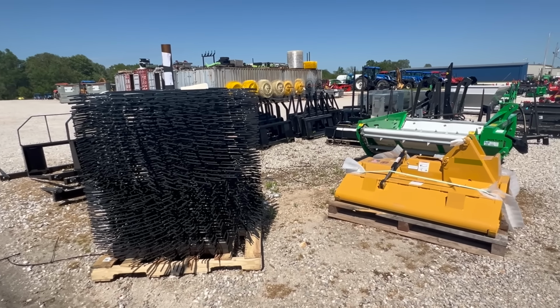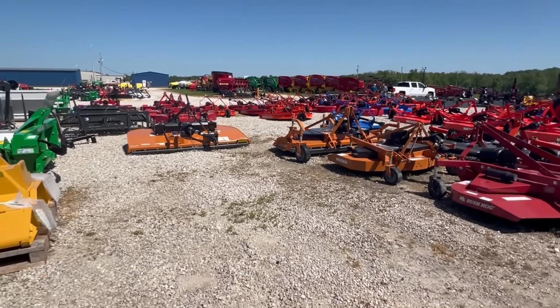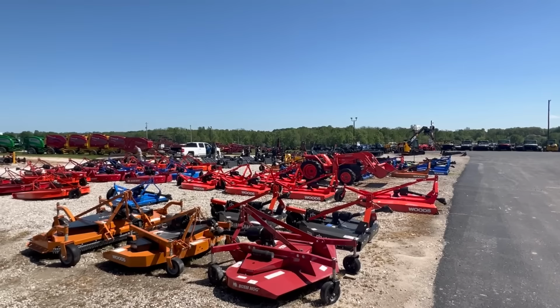What about attachments, stuff that goes in back of a tractor to do a job? How's inventory on that stuff? It's good. Those lead times are really short. Whatever the amount of time it takes, the logistics to get it to you, it's sitting in inventory at manufacturers. So we kind of saw this trend coming in the first quarter of 2023 and started to adjust our inventory order strategies. And for the most part, we feel like we're in line. It's the manufacturers' auto replenishment programs that are really where our issues are today.